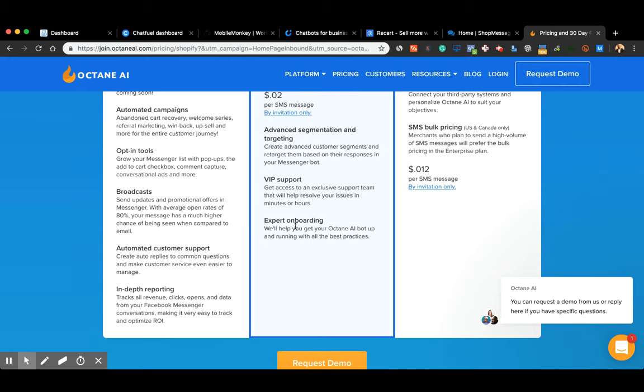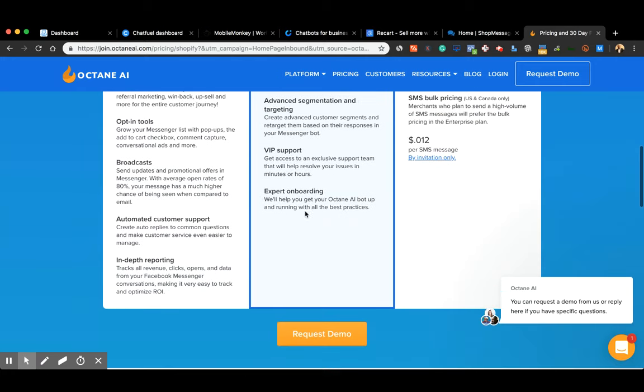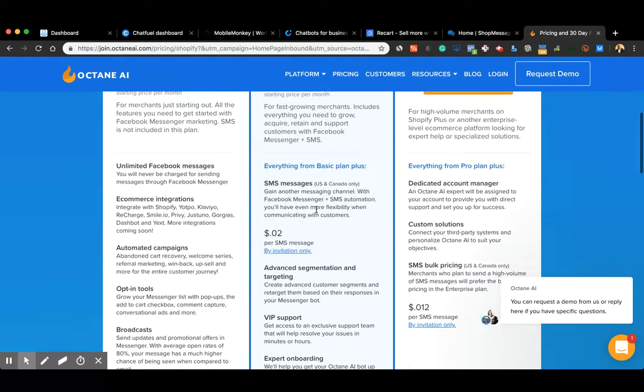You get VIP support from the Octane AI team, and I think Octane AI also helps you actually set up everything to get started.